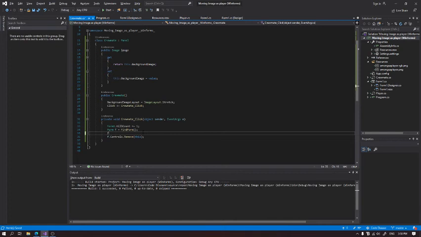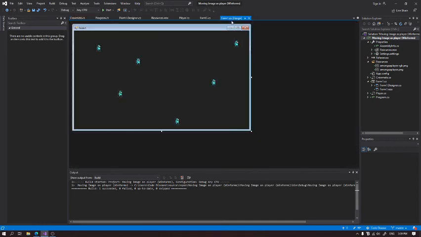Form crewmate cm equals new crewmate. cm dot width equals 20, cm dot height equals 30, and then we just need to add our crewmate to the form at a random location.